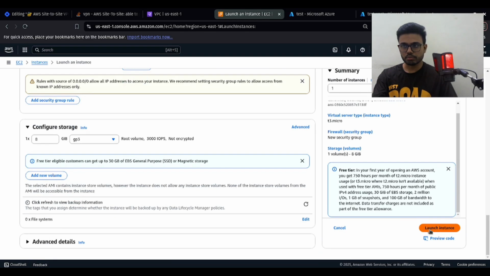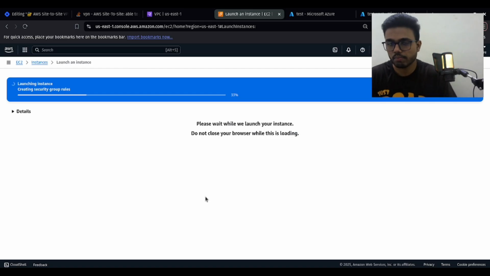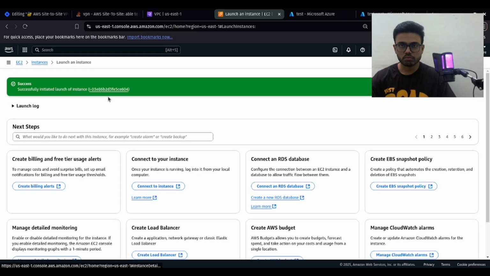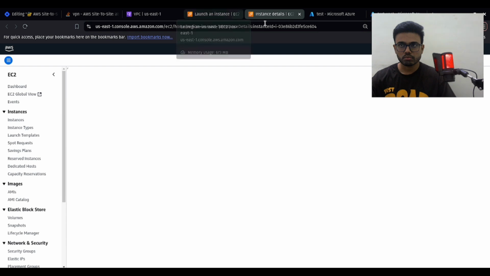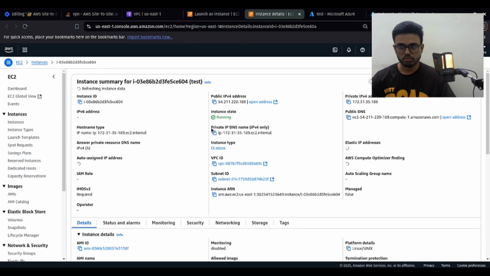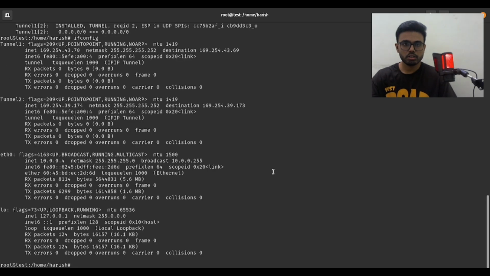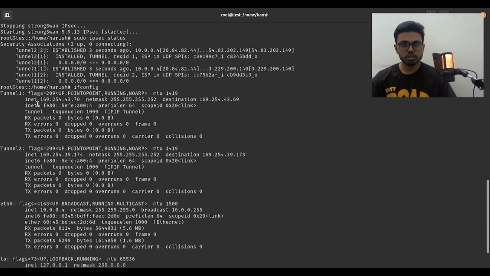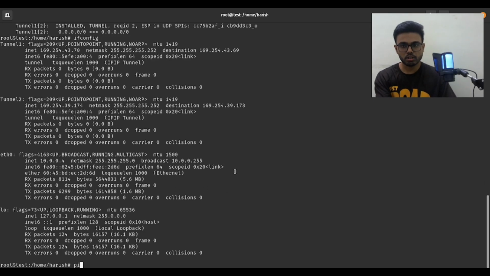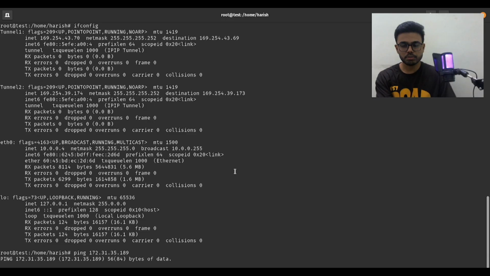Click on launch instance. If you do ifconfig, then you will be able to see the tunnel 1 and tunnel 2 IP here. Now let's try to ping the instance.